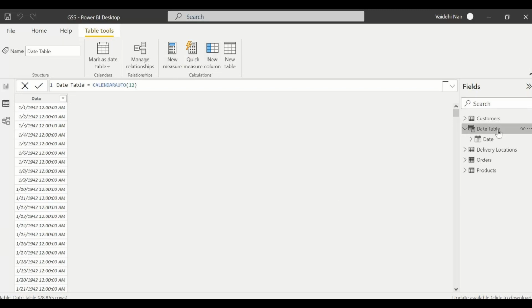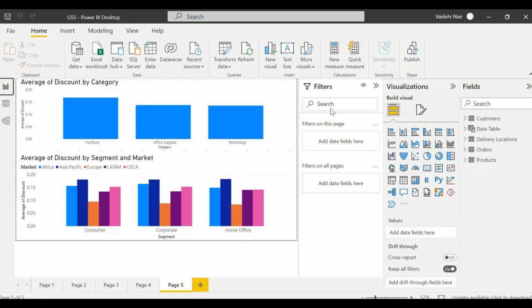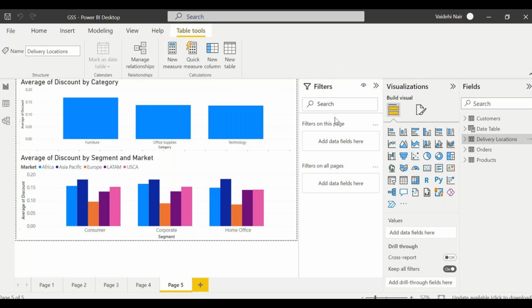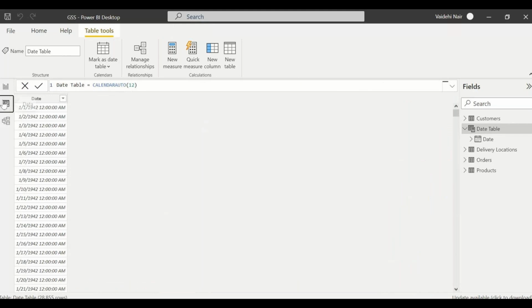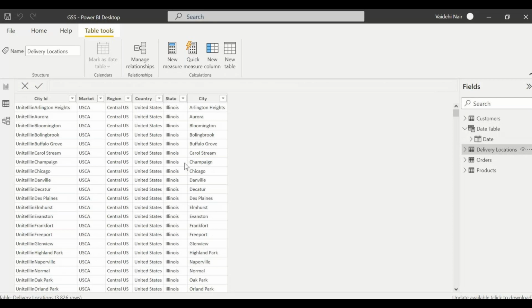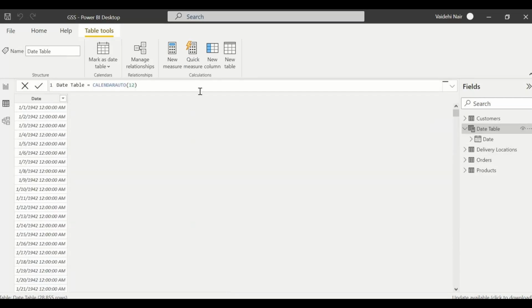Make sure you are selecting the right table, and that's why it is a good practice to go to the data tab. You can do it from the report tab also. Here also you have the options of create measure and create column. But don't do it from here, because sometimes we may miss which table we have clicked on. If you go to data tab, you can see the table in front of you. So while creating, you will know that you are creating a particular measure or column in this particular table. Always click on the table where you want to create a column or a measure, and I'm going to select date table and click new column.